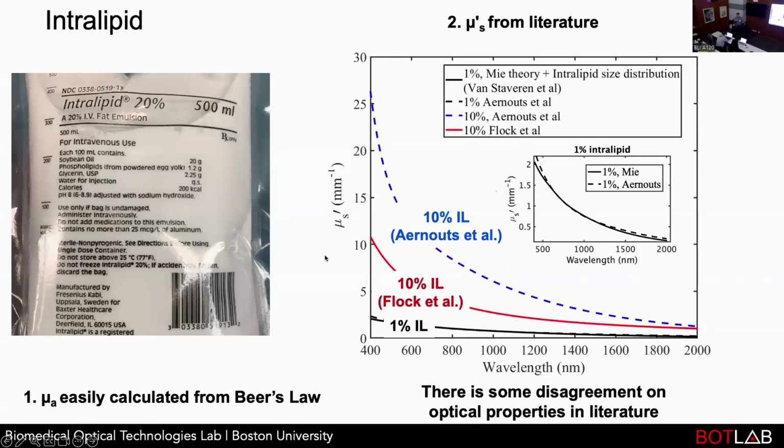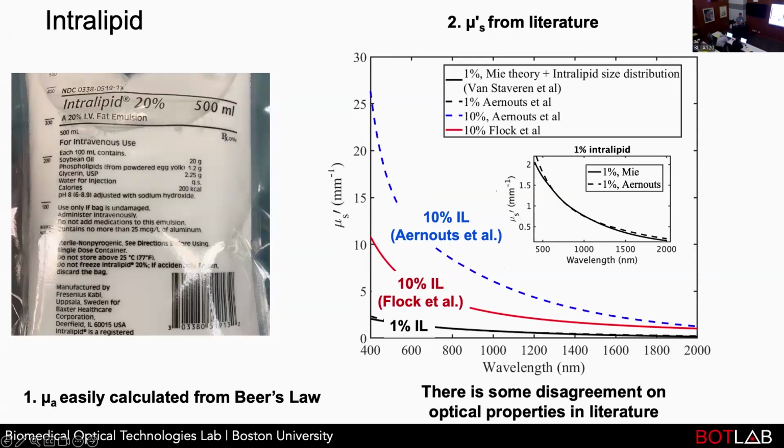So does intralipid change over time by the manufacturer? It might. The particle size distribution might change. That could be part of it. The measurement techniques could change. It's also harder to measure higher concentrations of lipids. Especially for scattering, you have this thing called dependent scattering. Imagine if you have a high density of scattering centers, one scattering center can basically shield another from light. And so it operates in a nonlinear way that can be difficult to predict with, say, Mie theory.